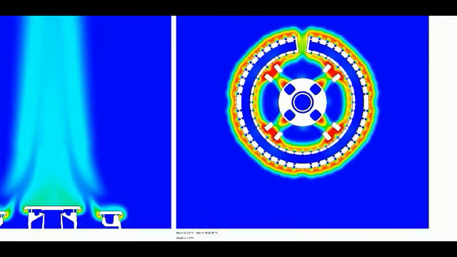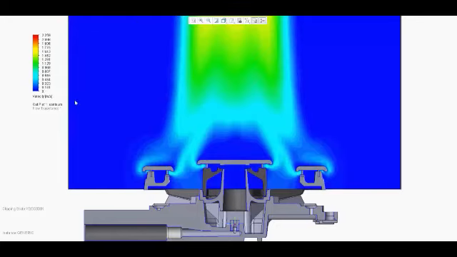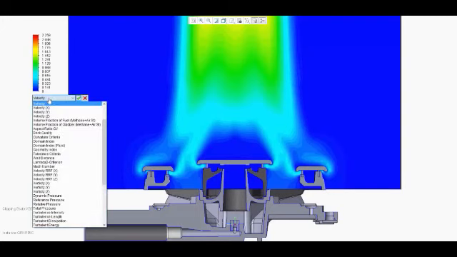Once solved, the results show a variety of combustion-related parameters. Temperature shows hotspots in the simulation. The hottest areas are around the gas outlets, which is expected. This plot gives us an idea of the flame pattern. The velocity shows around 1 meter per second around the burner due to the high temperature combustion gas moving against gravity.